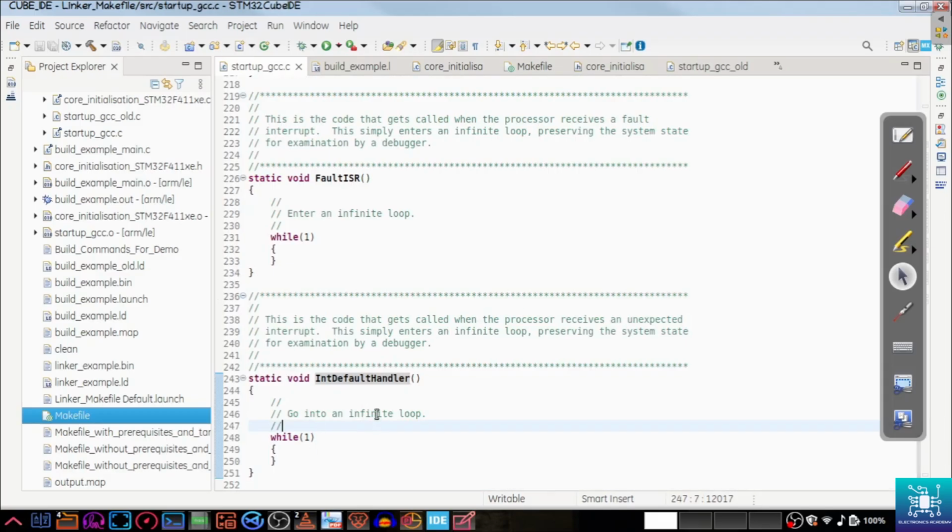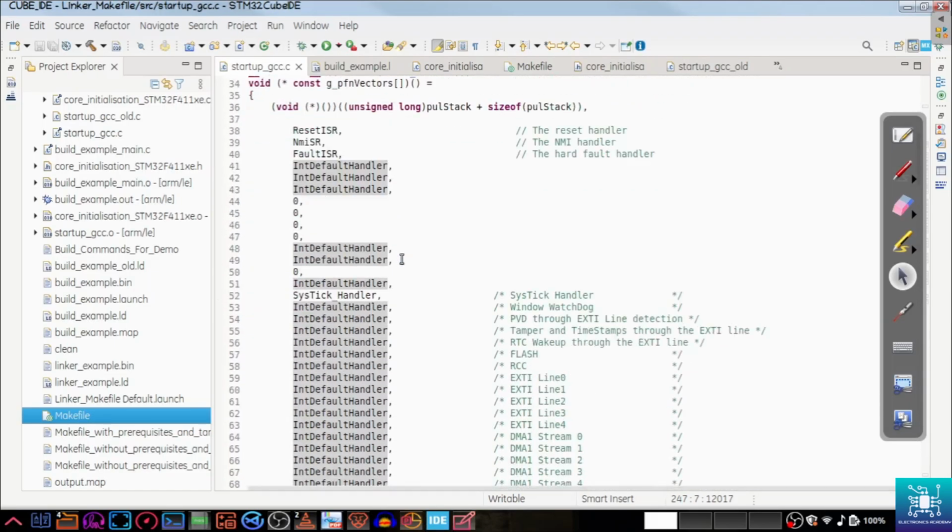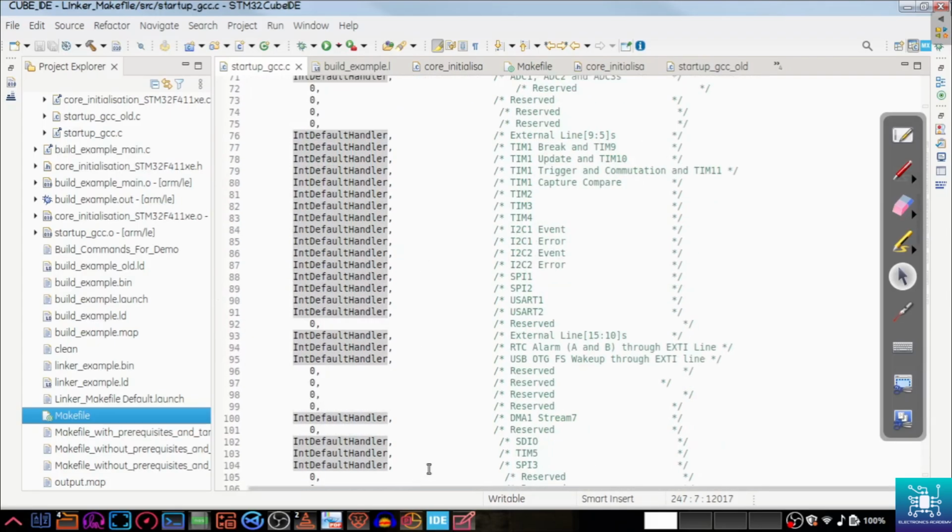Suppose your system crashes or hangs, you can always check with a debugger what happened. If you see that your control is stuck here in the default handler, you would know that probably you have not put the function pointer in the exception vector table. So those are debugging steps.